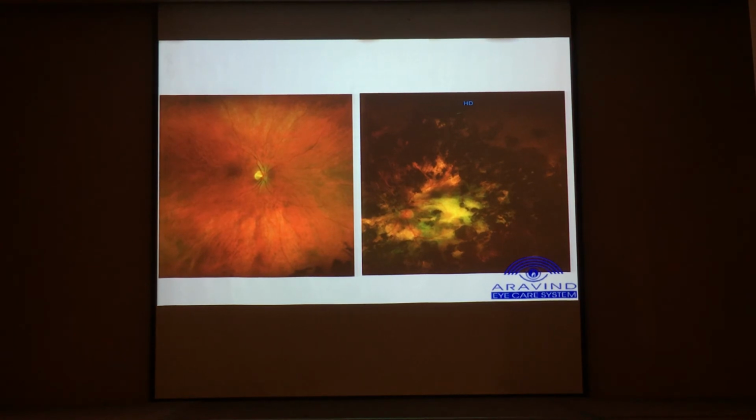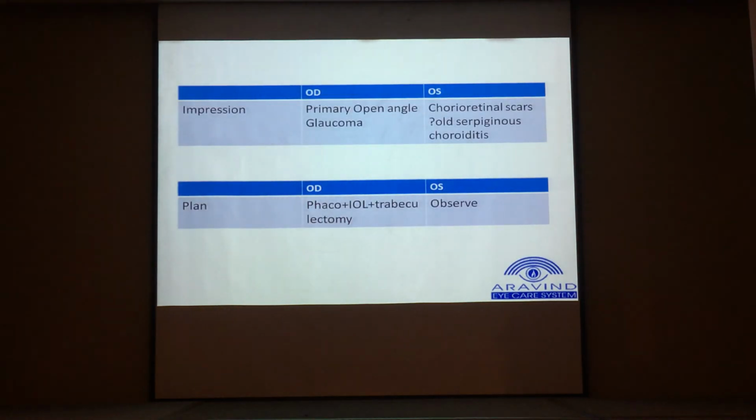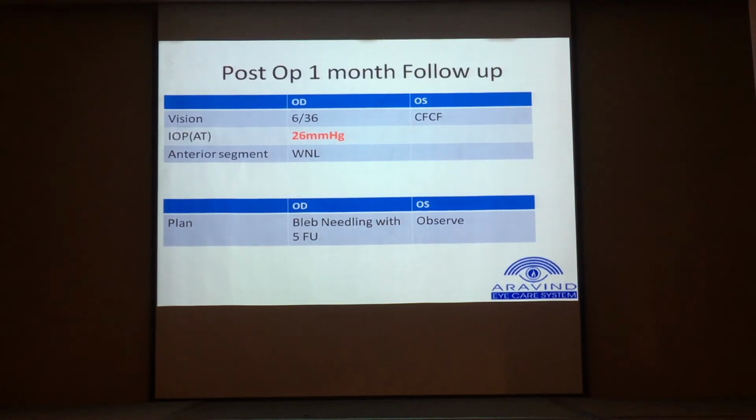And this eye was not having any of the findings which are there in the left eye. And the left eye was probably history of trauma. Trauma, and PL negative, because no perception. No light perception, and at that time you took it up for the surgery, and immediately after the surgery, show me again. Yeah, and then next slide.